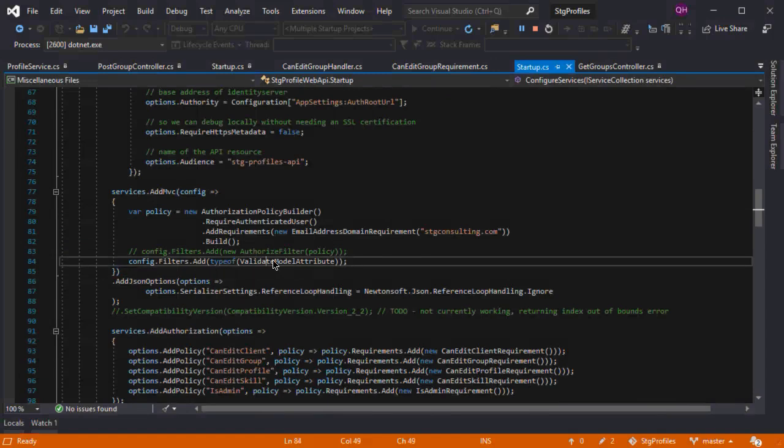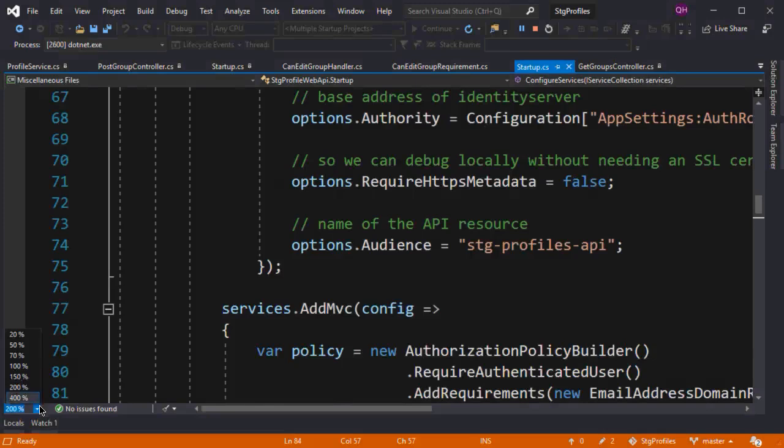Sorry, it's a little small. Is it going to let me zoom in here? Maybe not. Move this guy out of the way. Come on. There we go. That's a little too big.